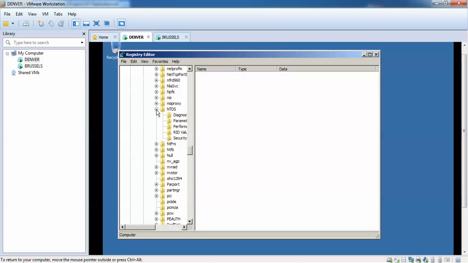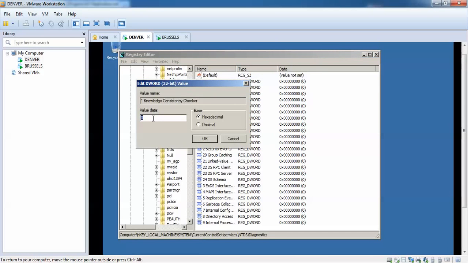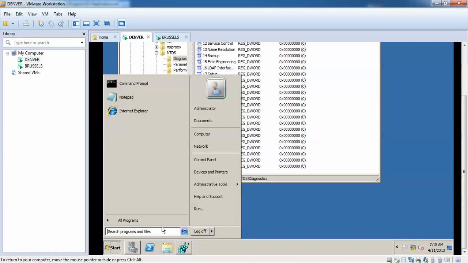So I expand it and click on diagnostics, and here you will see the knowledge consistency checker. So I double click on it, and the value data, I'm gonna change it to three. It's okay, and I'm gonna reboot the machine.